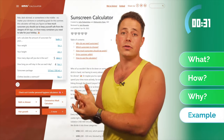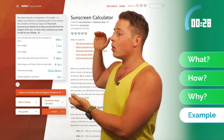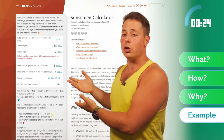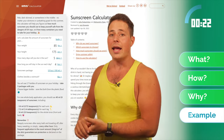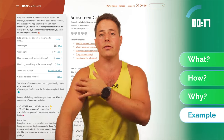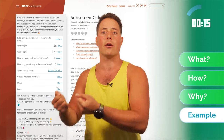We have a very useful, very simple calculator where all you need to do is tell it where you're going to apply sunscreen, some basic information about your body, about your habits during the holidays, and it will tell you how much sunscreen you need to put on each part of your body as well as how much you need to carry for your trip.